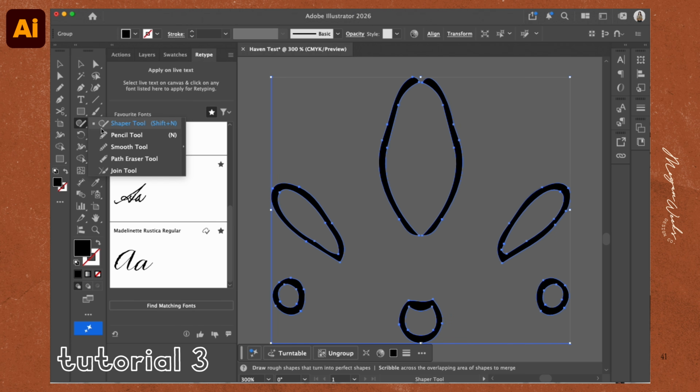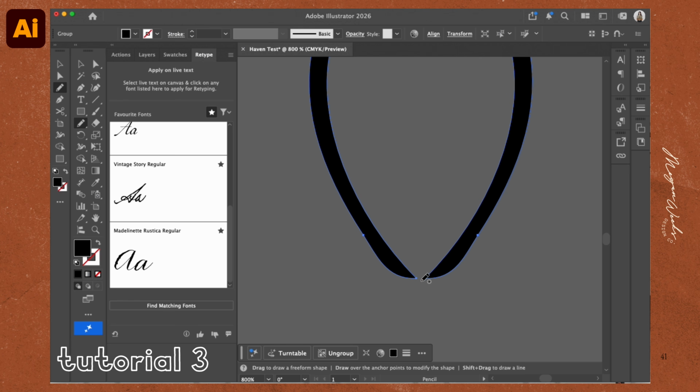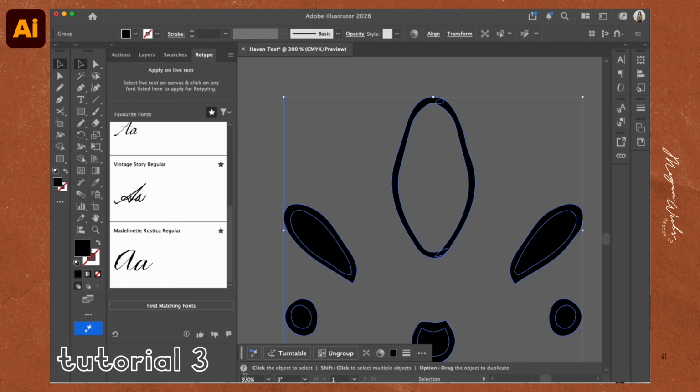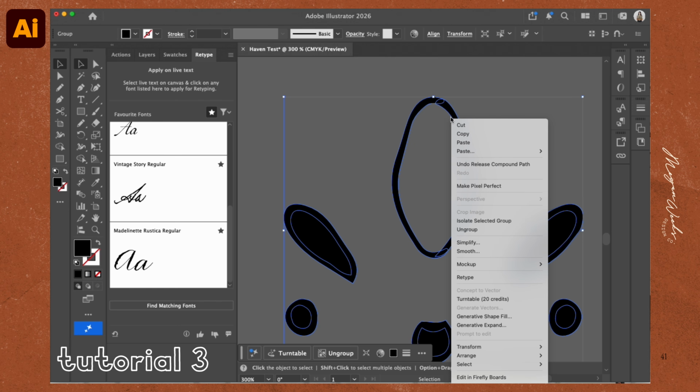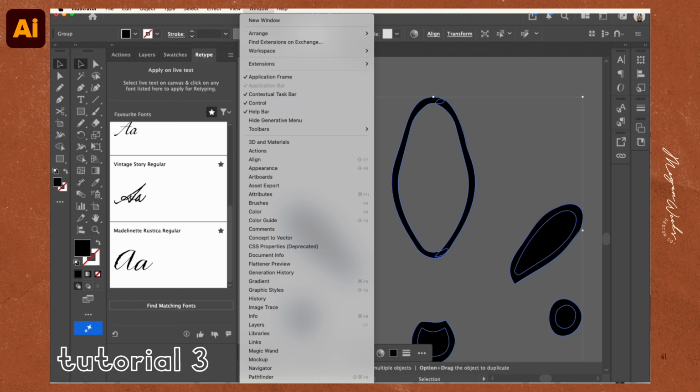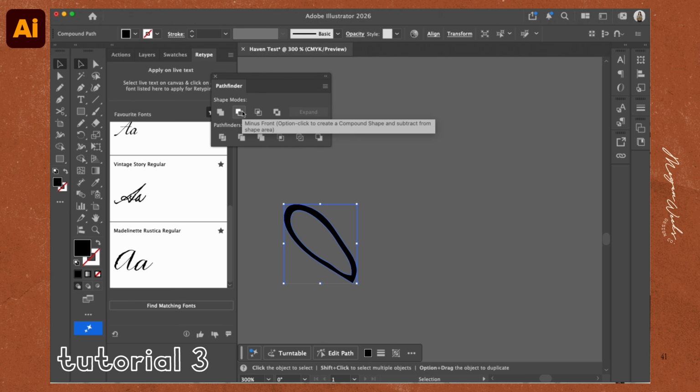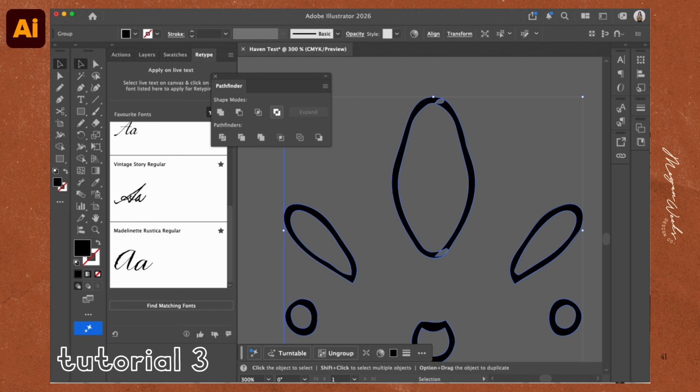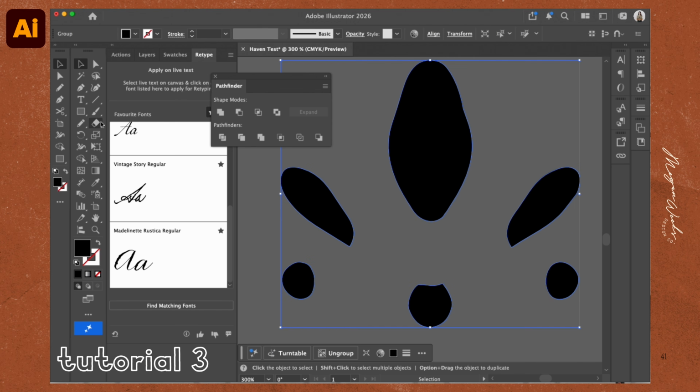And I actually could picture this being closed, like filled in. So to do that, I'm going to grab this little pencil icon because we're going to need to close this together manually. Okay, it doesn't need to be perfect, but what I'm going to do is go to Object, Compound Path, Release. And it looks like it's not doing it for this one. So let me just go to Pathfinder. There we go. Okay, so now I'm going to go back here, do that for all of them.